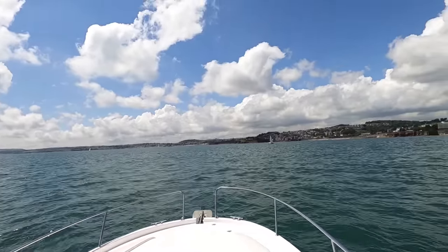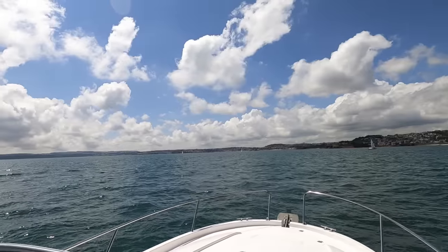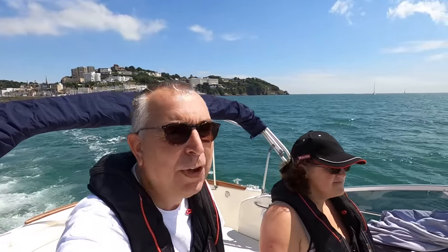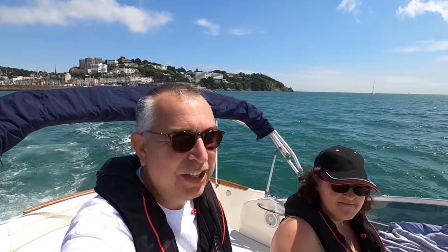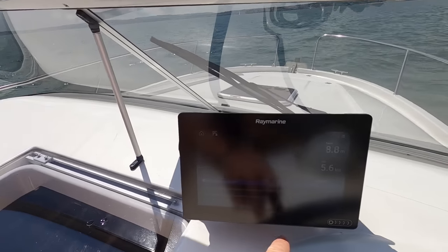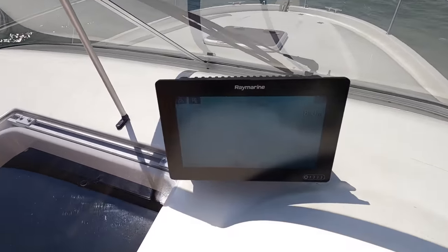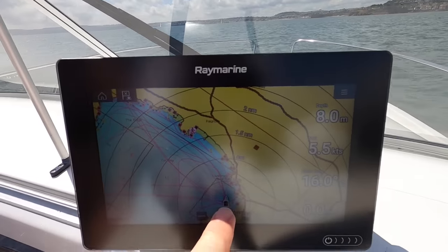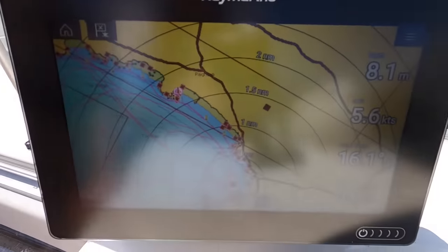So this is Torbay — a very beautiful boating area, very sheltered most of the time. There's just a little bit of swell but nothing that's going to trouble us. Berry Head is off that way and our plan is to have a little potter out — it's currently quarter to one — go and find a nice bay, drop anchor, have some lunch, nothing too adventurous. I'm waiting for the engine to warm up a bit; I don't like to give it full throttle straight away. While we're doing that we'll set up the GPS — switch to chart — and that gives us a chart plotter a bit like a sat nav in a car. It's basically an admiralty chart showing us shallow water, rocks, that kind of thing. You can get paper charts as well, so always useful to have those as backup.